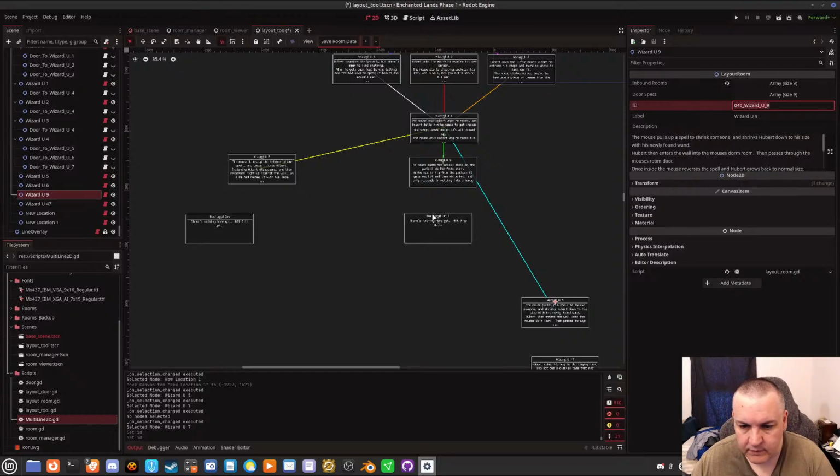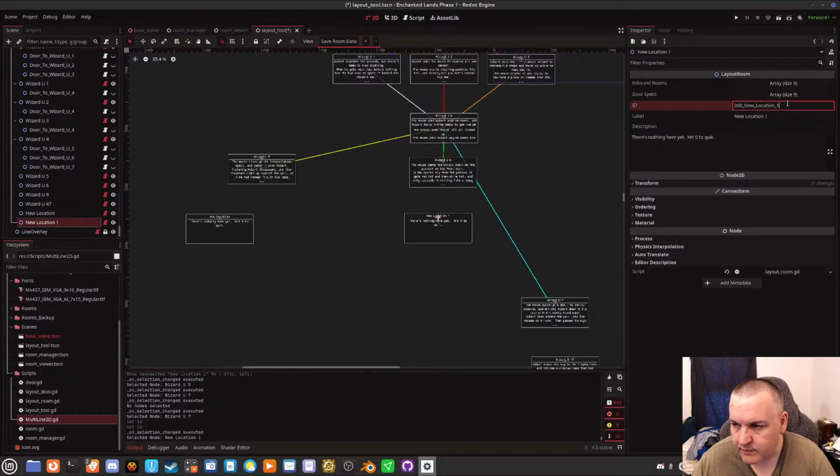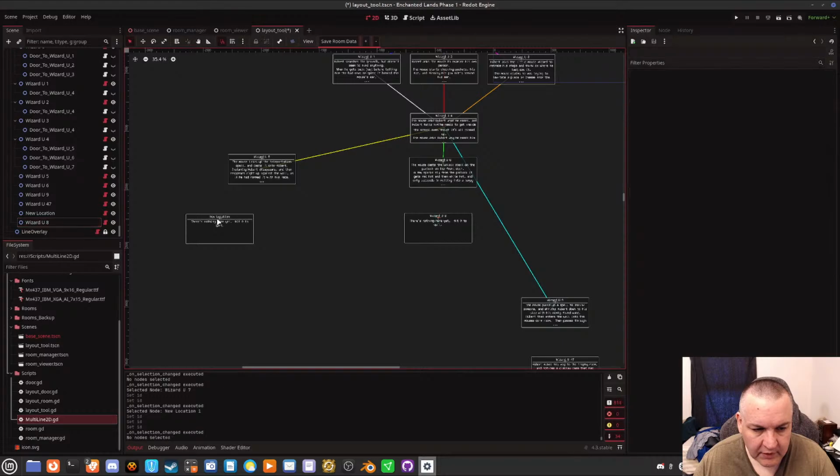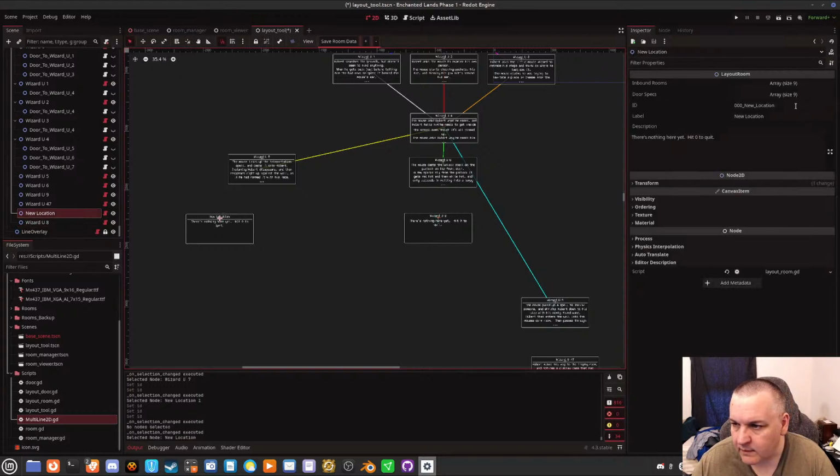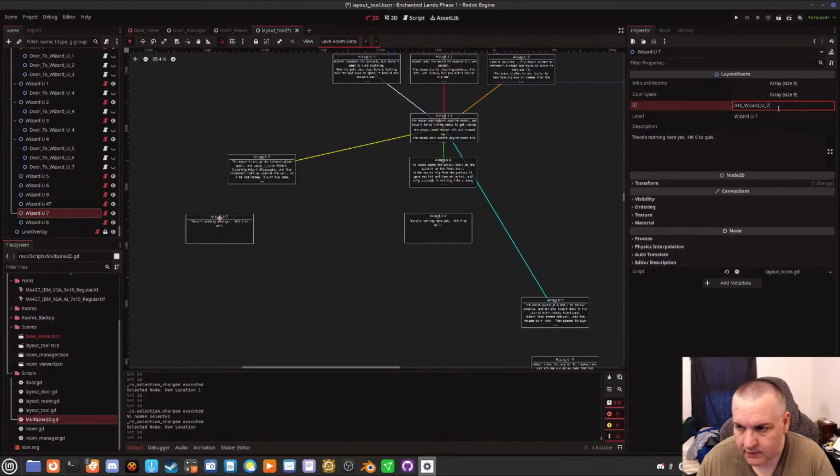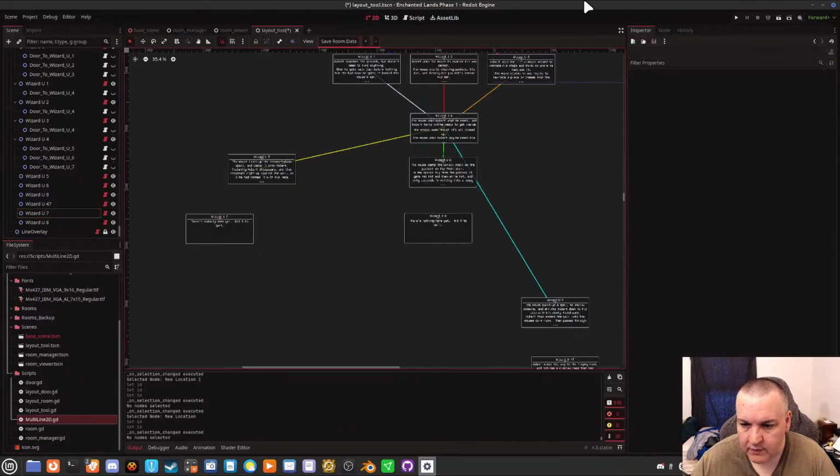Copy over here. Paste, and this is going to be 8. And then we're going to paste this here. Paste, and this is going to be 7. And then we're going to save room data.